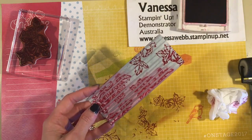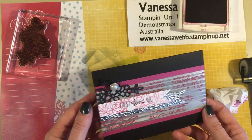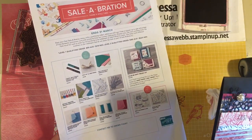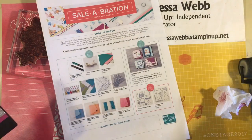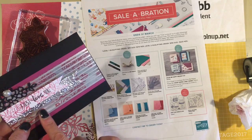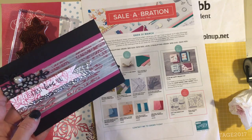And if I bring my original card in, just to show you what it looks like on the project, you'll see I've used some of the items that are on the Sale-a-Bration third offering, which is still available until the end of March as well. You'll see on here we've got some catalogue products that you can get for free instead of having to pay for them. And one of these is the Petal Pair Texture Impressions Embossing Folders. There's 2 of those in the pack, and you can get that with any $90 order for free.